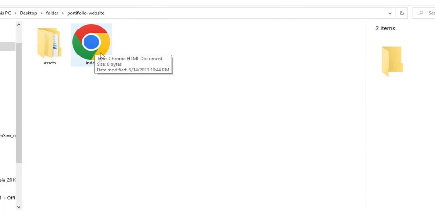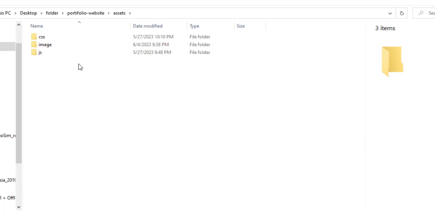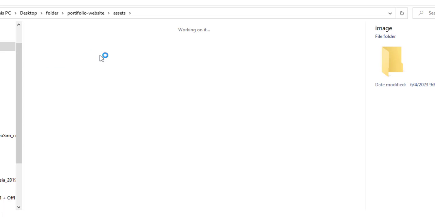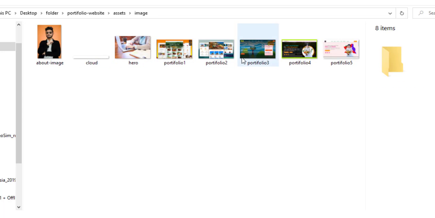Alright everyone, so here we have the project folder. We have the index.html document and we have the asset folder. Inside this asset folder we have the image folder that contains different images.